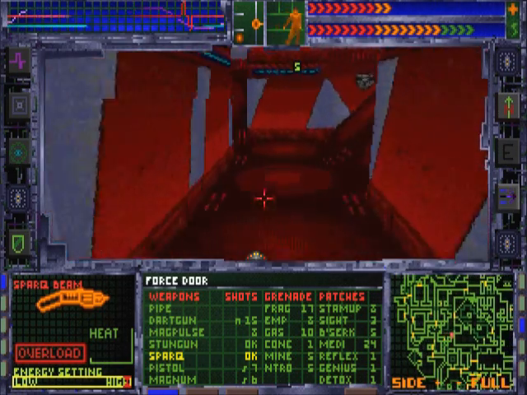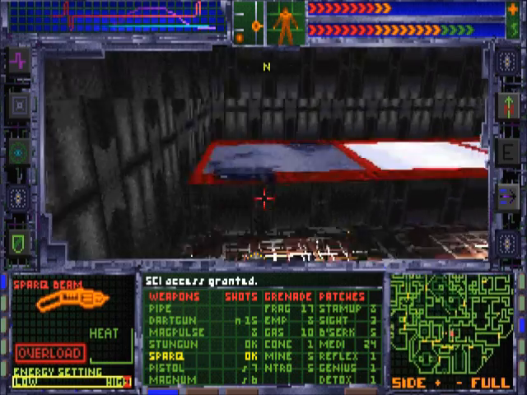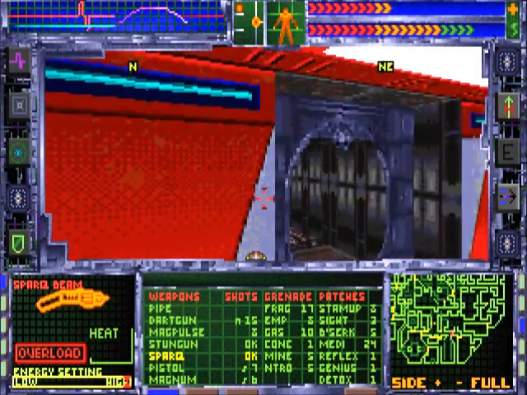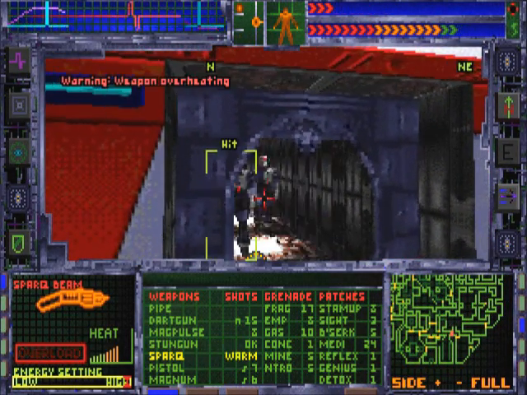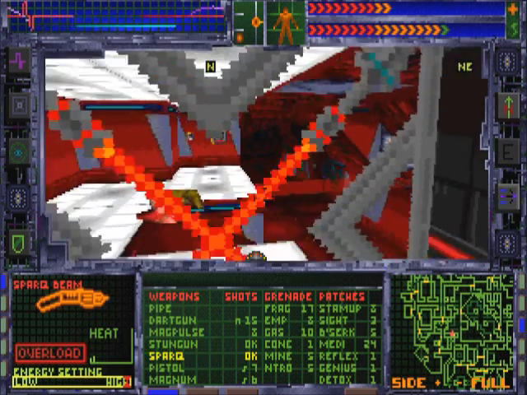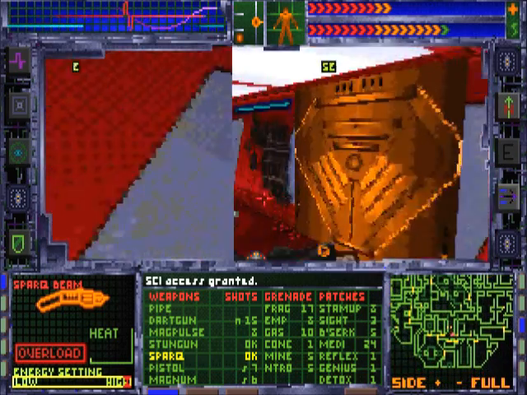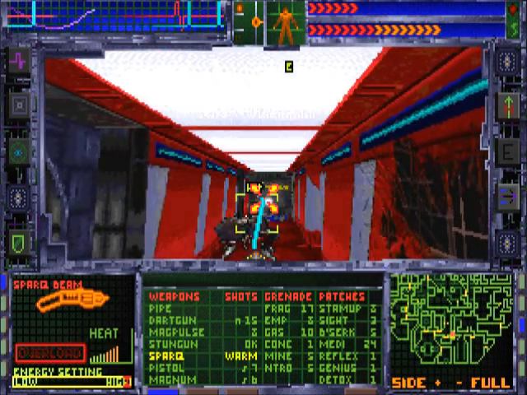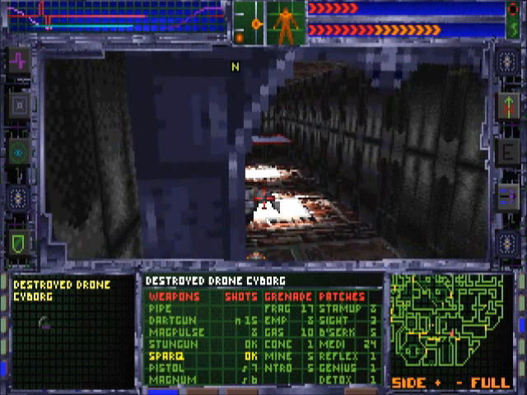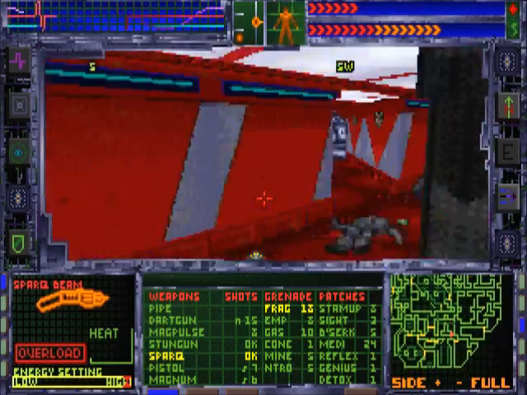So, be careful. Let me try the first room first. Looks like there's nothing in here. Just a bunch of robots that came out to play. Or cyborgs, not robots. A few more drones. This really should be over soon. Down he went. Already destroyed, had a frag grenade. And that's it.